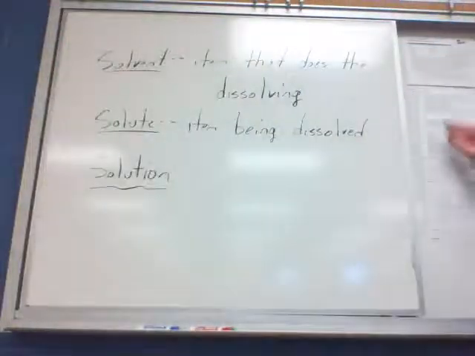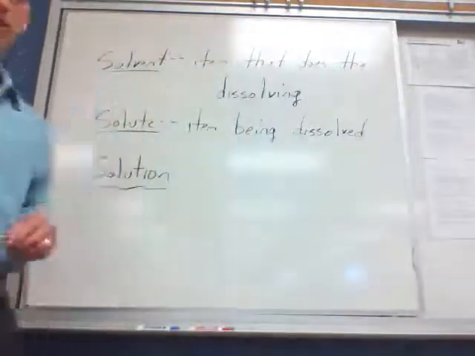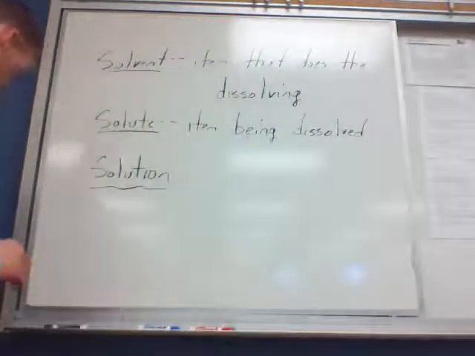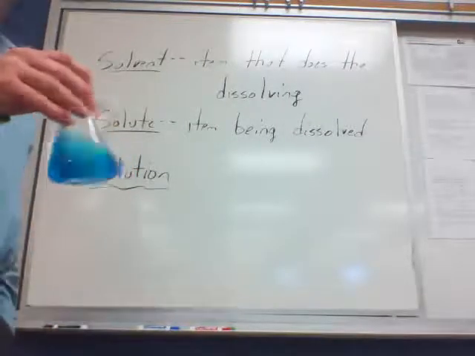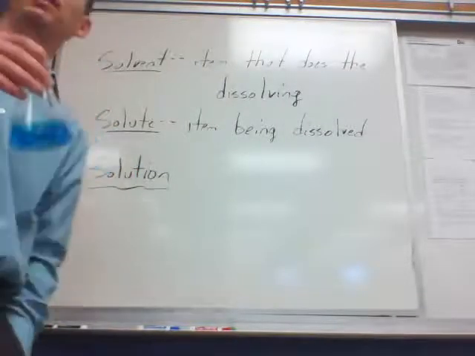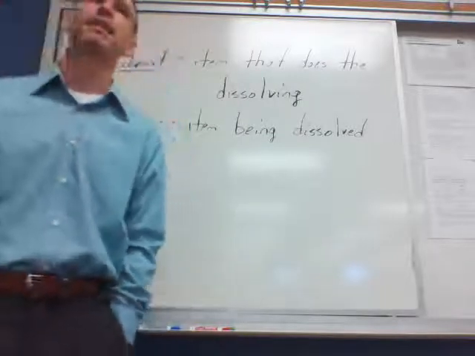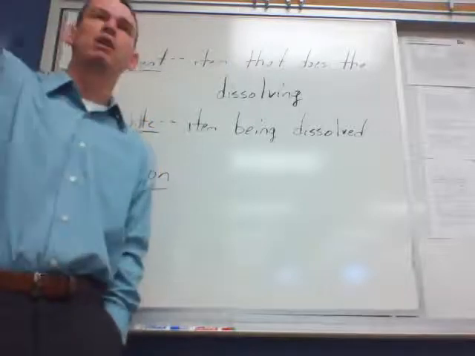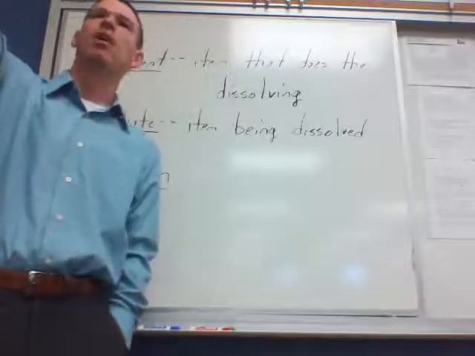Of course, your cheat sheet has all these vocab words for you right up top as the basis for this unit. You'll notice that on your cheat sheet it uses the phrase homogeneous. That's a word we haven't seen since September. But a homogeneous mixture is one that when you mix the parts together, you can't see the parts.